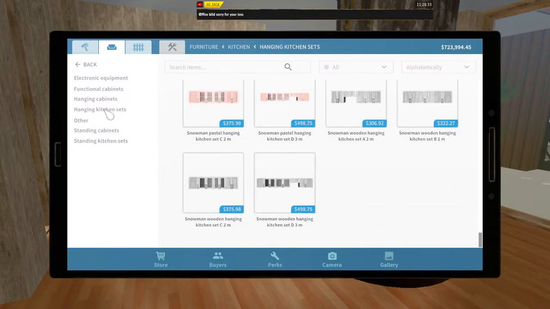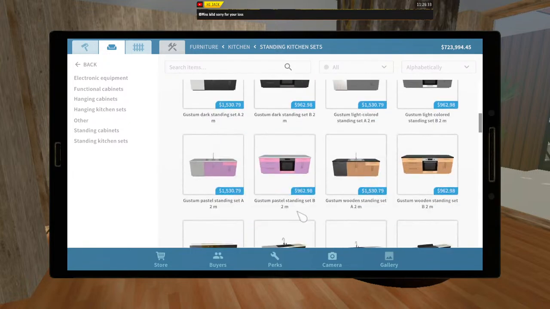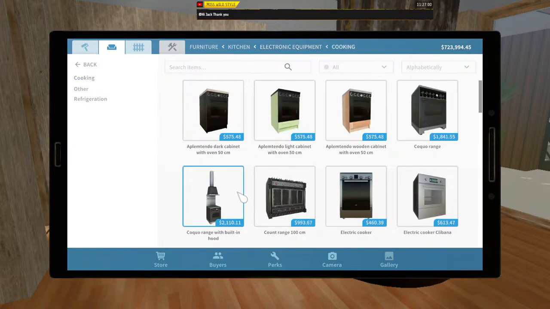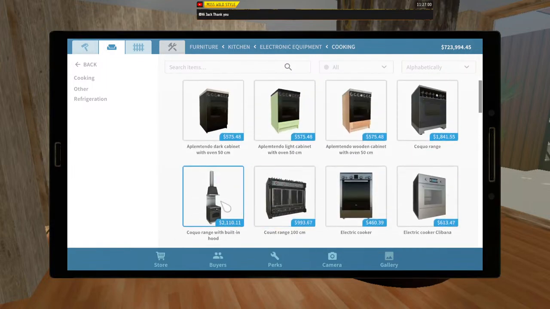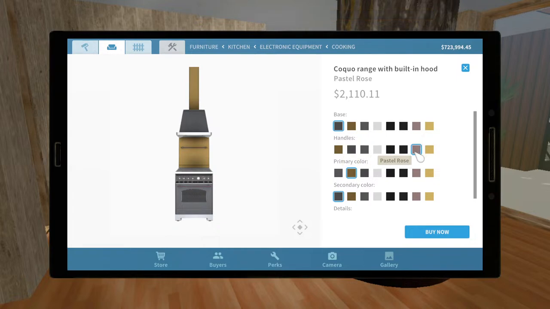Okay, now I think we're going to have to go with either functional or we just add the units ourselves, because I think all these are going to be too big, aren't they? And none of them are quite suiting what I want. So electronic equipment, cooking. Something like this, I reckon. Because it's a treehouse, this gives it that look, if you know what I mean. You probably don't. Hang on. Change that back. Ah, that's the one I was looking for. I was clicking all the wrong ones.